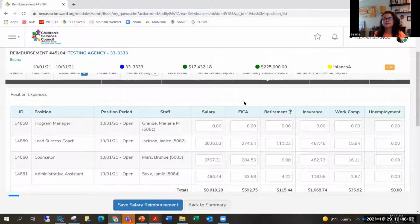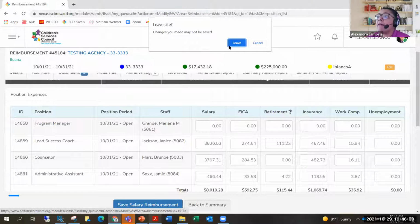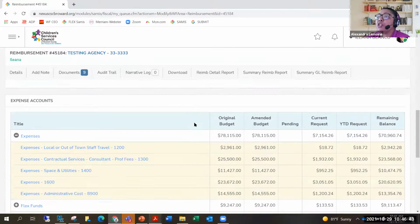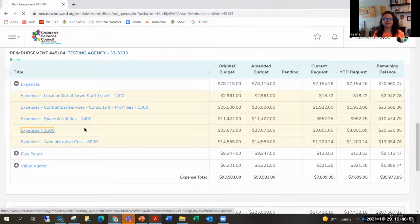Please share it. Okay, we have a question from Lauren about the expenses. She said, if we have several expenses paid by the same check, for example, Walmart and Sam's Club expenses, all paid on the same check to Sam's Club, do we need to include a copy of the check with each receipt? No.